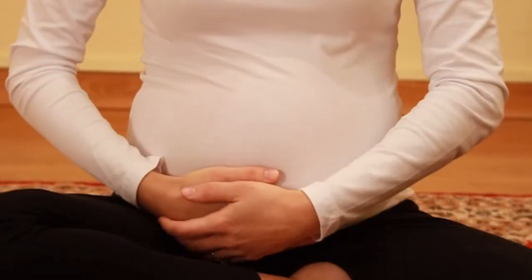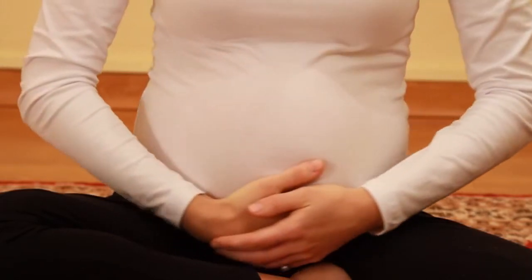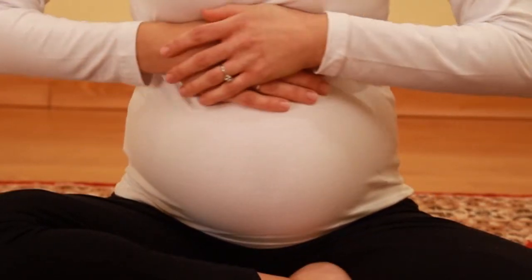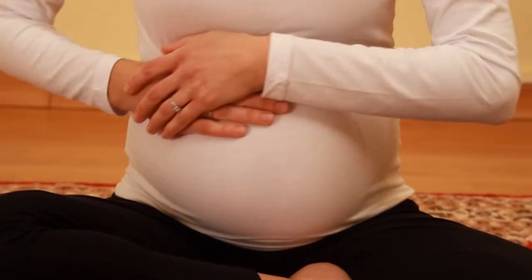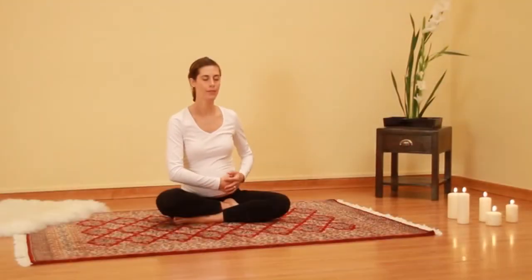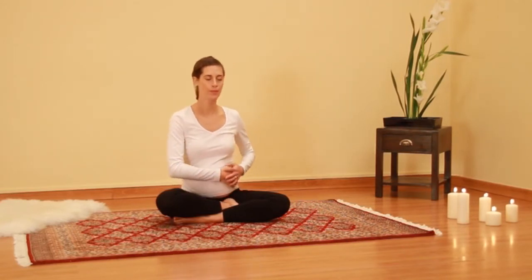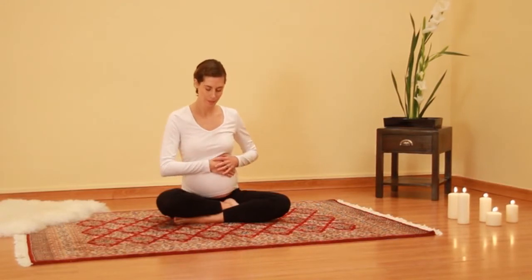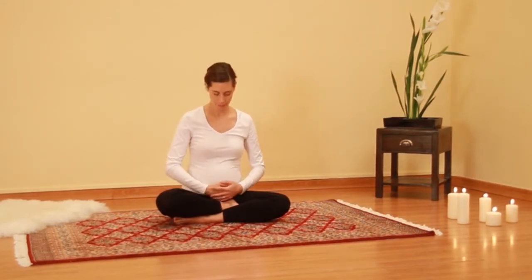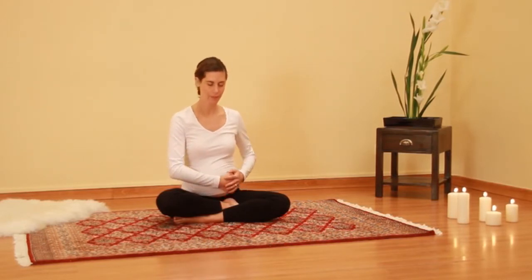Now switch directions. This technique is very good for supporting the digestive system and tonifying your energy. If you are experiencing constipation, only move in the clockwise direction to assist in elimination. Breathe slowly and deeply.